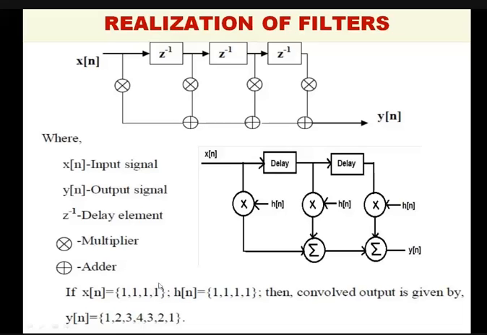Now it's very important: after the 4th sample, the fifth sample is 0, because only 4 samples have been taken. As the window keeps shifting, zeros enter. The remaining 3 products give output 3, then the sixth sample gives output 2, the seventh sample gives output 1, and after that all x[n] are 0 so the output remains 0. That is why in linear convolution there are n1+n2−1 samples. Always use n1+n2−1. Here n1=4, n2=4, so 4+4−1=7 samples: 1, 2, 3, 4, 5, 6, 7. After 7 samples, every product becomes 0.